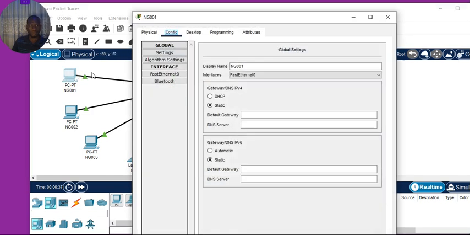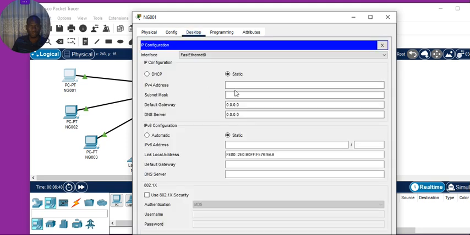So I would be assigning an IP address to all these systems. I'll assign an IP address to system 1, so IP config 192.168.20.1. I'll be configuring this server to act as my DNS.